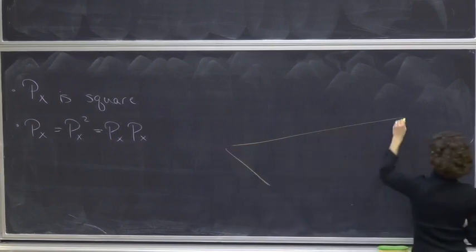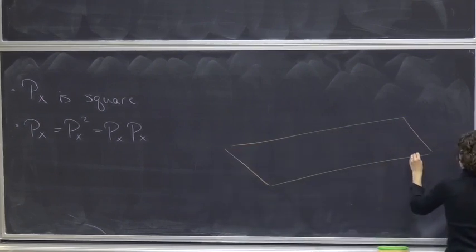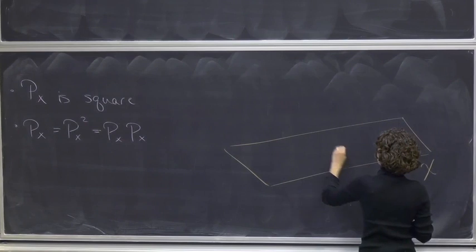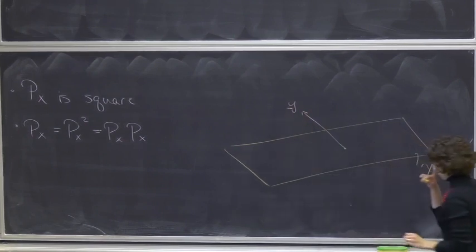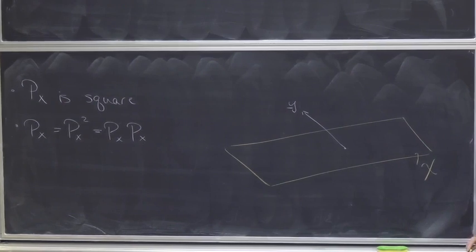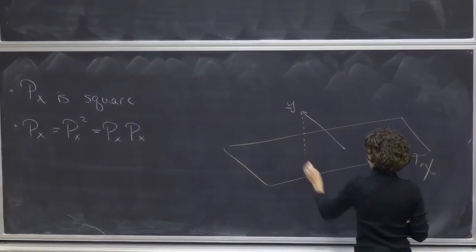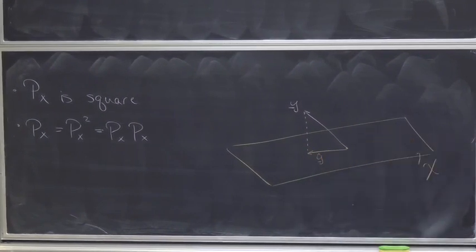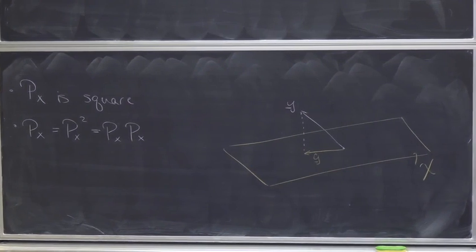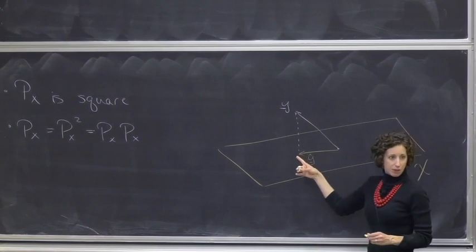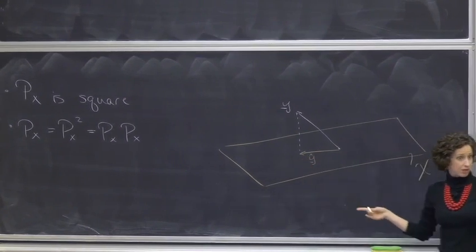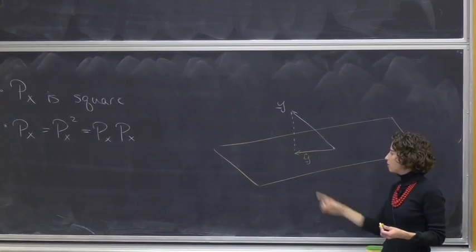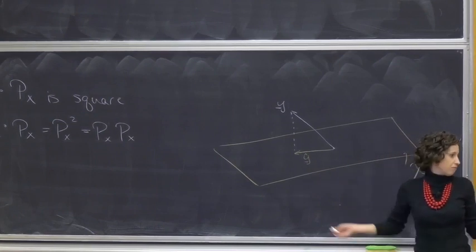So imagine now that I have here my subspace calligraphic X, and I've got a point y that is not in the subspace. So we're saying find the point in the subspace that's as close as possible to y. This is the same picture that we've been drawing. So here is y hat. It is simply the projection of y onto this subspace. And once I've projected y onto the subspace, my new y hat is in the subspace, right? Just by definition, that's what I was trying to do. So now if I take this new point and try to project it onto the subspace, it doesn't do anything, right?